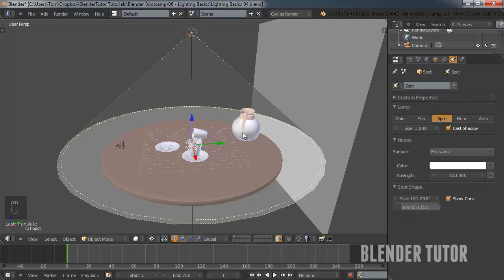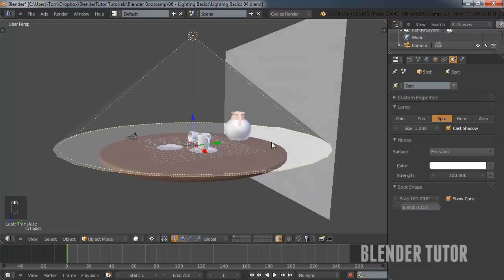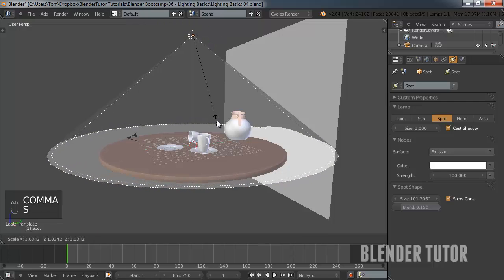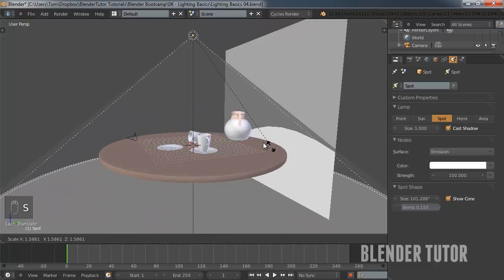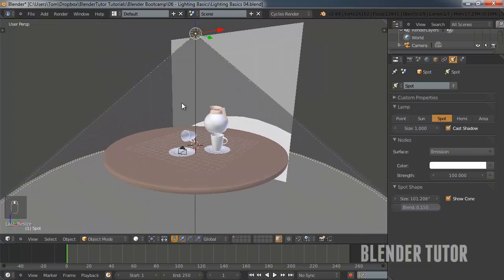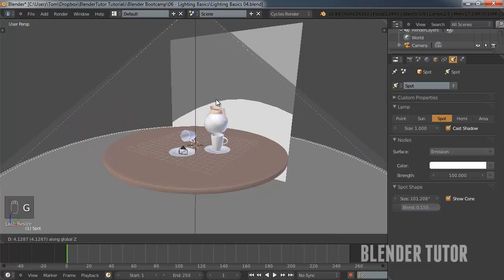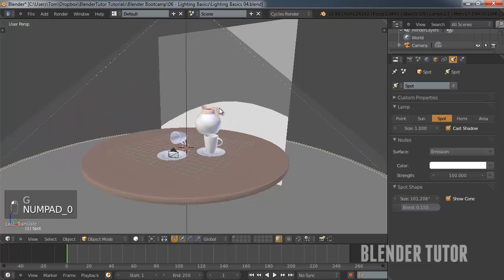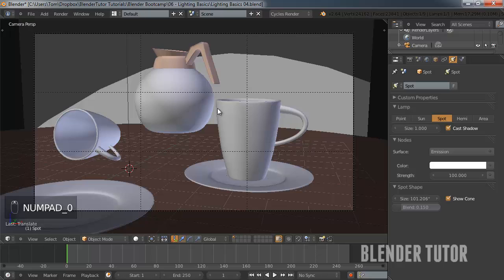And then if it's not going far enough for you, you could actually just scale the lamp up. I'm going to go to the lamp real quick. So if I scale that up, it's not actually affecting the power of the lamp, but it's just showing you where the light beam is affecting. So I wanted to see where I am on that wall. So I'm going to move this lamp up a little more so I'm getting some lighting on that wall. Cool.